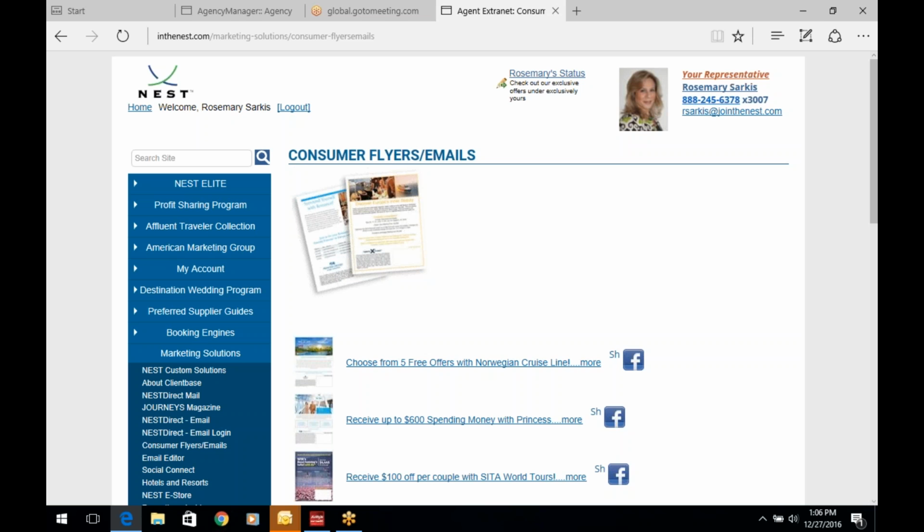And what they can do with these is promote these flyers three different ways. Either they can share them on Facebook, or they can customize them and then email them out to their clients, or customize them and print them out as flyers. The other thing that they can do, if they are a little tech savvy, is customize them, save them into their computer, and then share them on social media. Because the ones that you can share directly on Facebook are going to be generic.